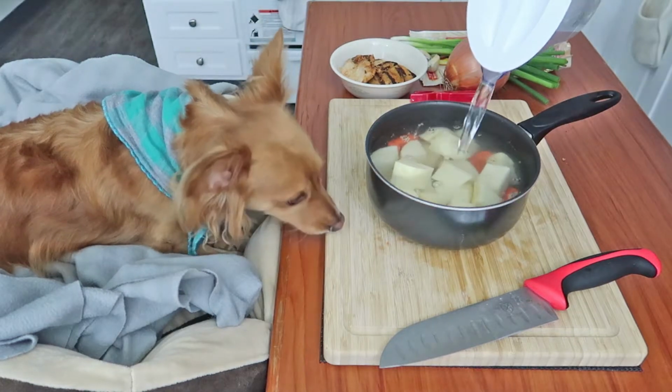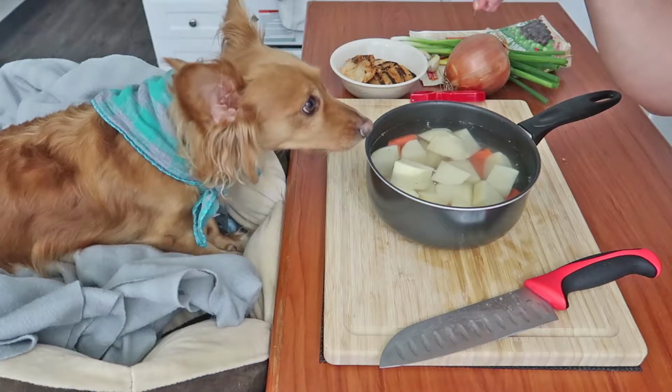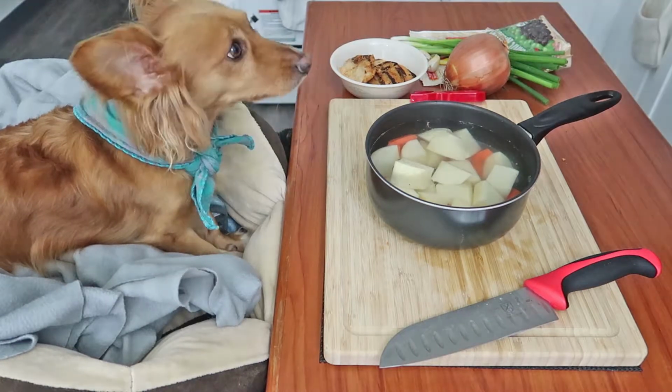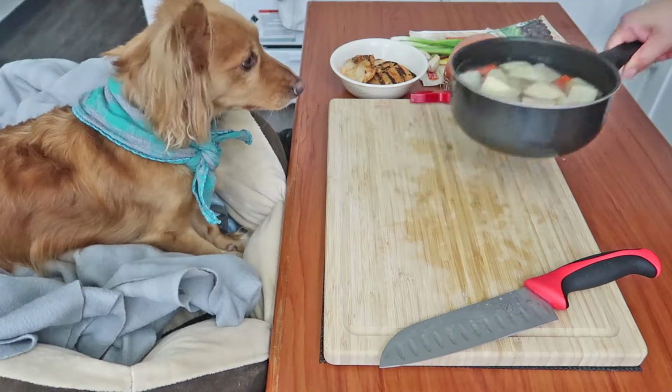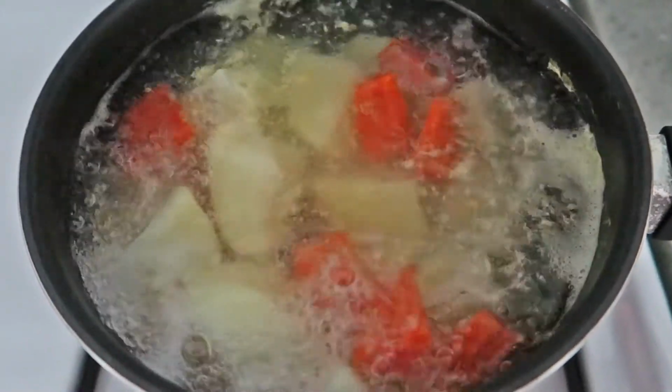Roots. Oh my goodness, Mommy! You're trying too hard to be Salt Bae. What? Don't judge.